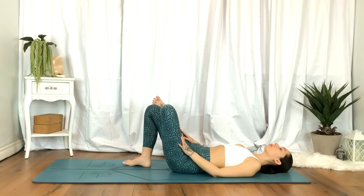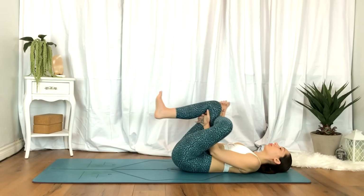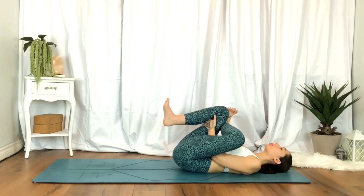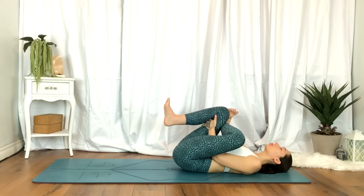Rest here or hug the legs towards the chest. Option again to rock gently side to side. Acknowledging the breath, drawing the breath into the belly, really expanding the belly, expanding the side body. Allowing the lower back to connect with the mat.